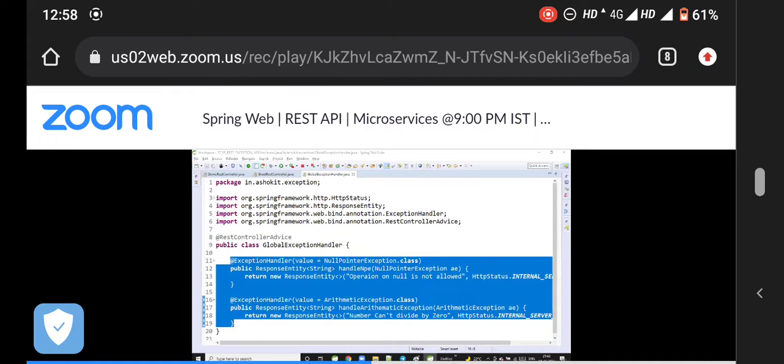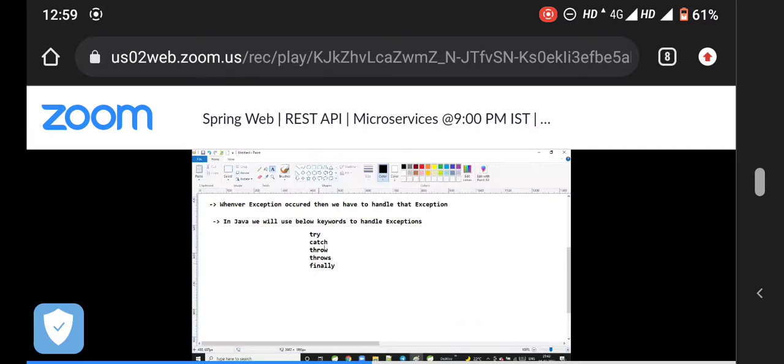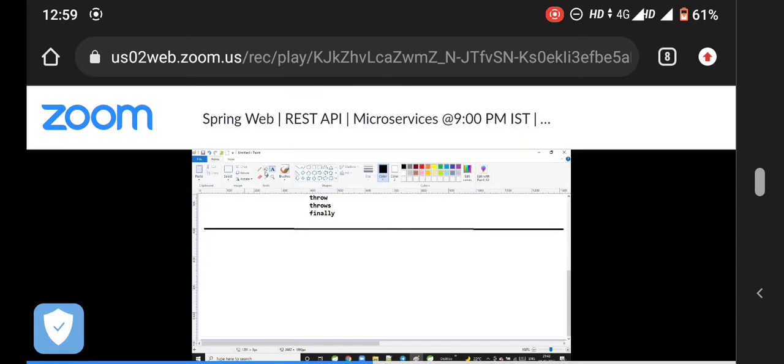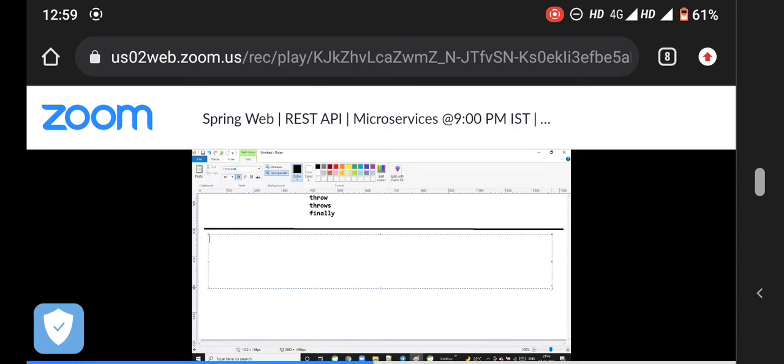Understood? Try, catch, throw, throws, finally. Right, now in REST API we can handle the exception in two ways.